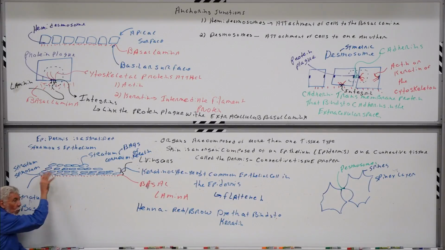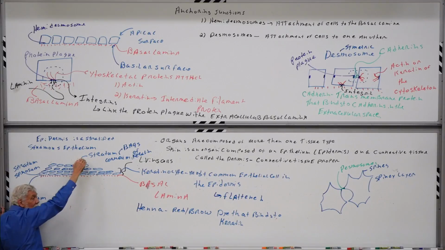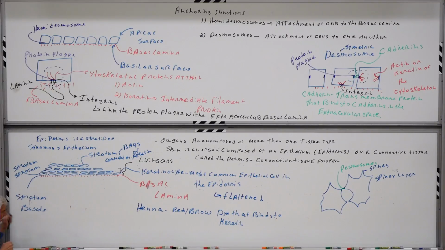But you know full well that when you take one of these henna tattoos, it'll be beautiful for the first few days, then it begins to fade, and it's gone inside a couple of weeks. And the reason it's gone inside of a couple of weeks is that these keratinocytes are continuously being replaced by the cells from the stratum basale. And so those cells that you had labeled with the henna are now dying and moving out to the outside and being sloughed off.